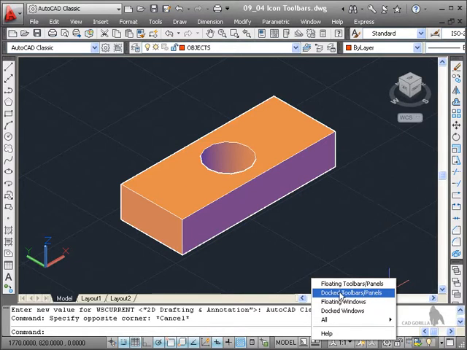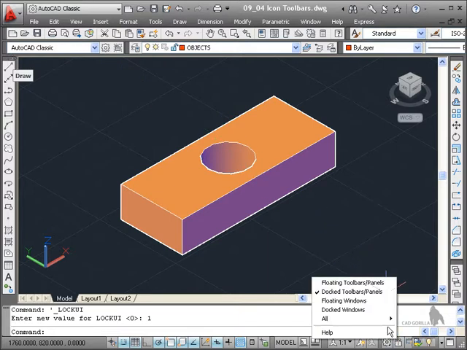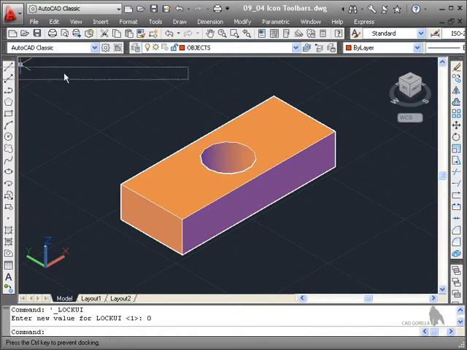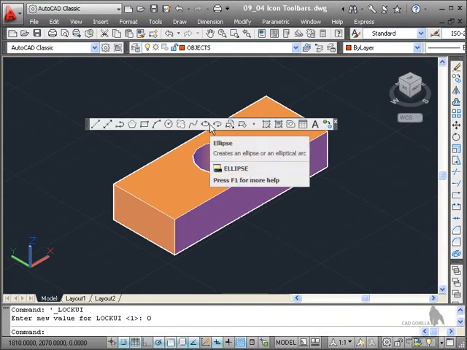So as soon as I click on that there, what you'll find is that little grey shaded area has gone from the top of the toolbar there. If I click and drag now, see the little no entry sign appears there, telling me that I can't move that docked toolbar. It's been locked. So I have to go down to the locked padlock here, right click, undo the tick by clicking on dock toolbars and panels, and now when I click and drag, you'll see that I can actually move that toolbar again like that and make it back into a floating toolbar.